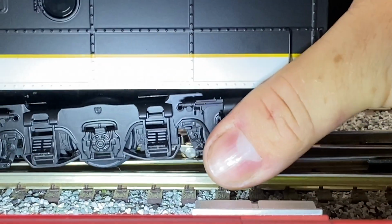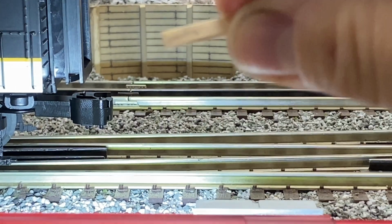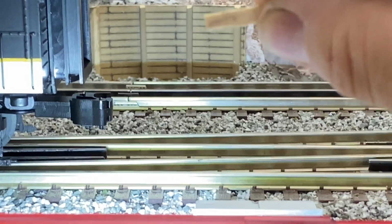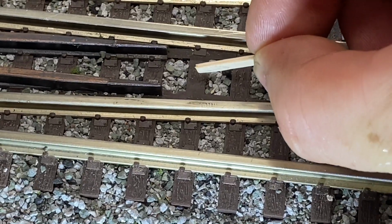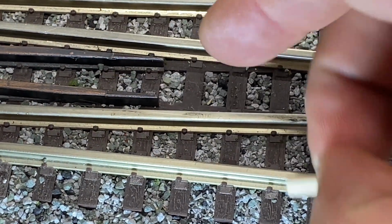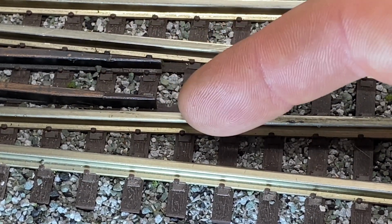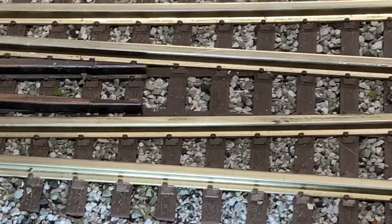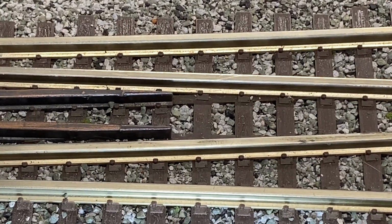So what I'm finding that I have to do, and I've made a couple small repairs already, quick and dirty, is this little popsicle stick piece that I made. What I'm doing is basically using this to fill in the gap here or extend this center rail. And wood, for what we're using it for, won't be conductive, so you don't have to worry about shorting anything out. I'll glue it right here. That extends this center rail so the roller pickup has more distance to be supported before it transitions over and hits this next power segment. So I'm going to glue that real quick and then we'll see what happens.